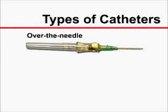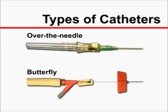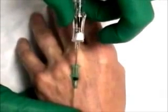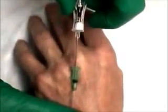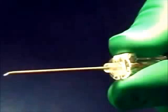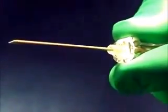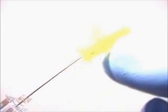The two most common types of catheters are the over-the-needle catheter and the winged butterfly catheter. The butterfly catheter comes with attached tubing, whereas the over-the-needle catheter does not. For both catheters, the steel inner needle is removed, leaving only the plastic cannula in the vein. Different safety mechanisms have been developed to minimize the possibility of inadvertent needle sticks. Some catheters are equipped with a spring-activated retractable needle; others have a protective clip that covers the needle as it is withdrawn from the plastic cannula.